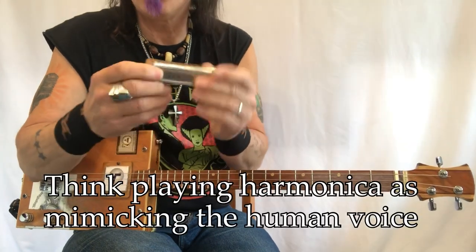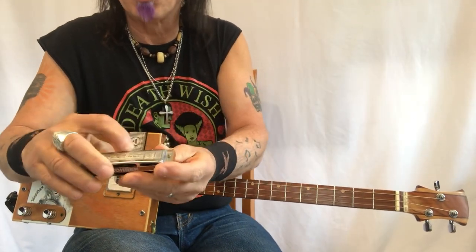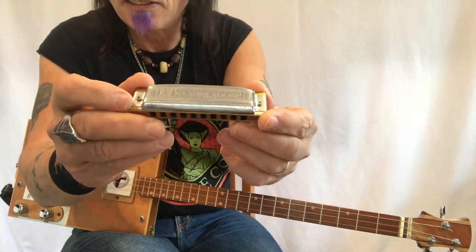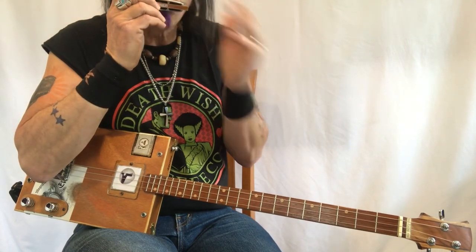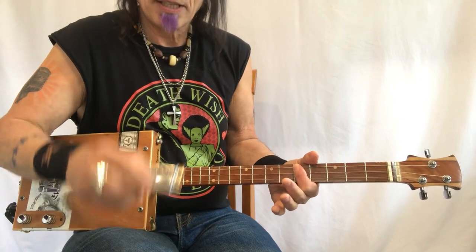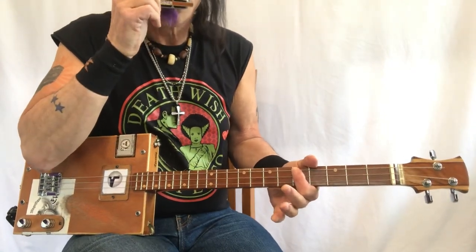I happen to know that in C, the fourth hole, if I'm looking at it, it says 1, 2, 3, 4, and you can see that. I don't know if you can. That fourth hole is a C. So when I look at it here, that fourth hole is a C. So I remember where that C is.